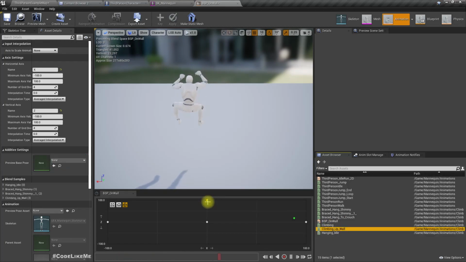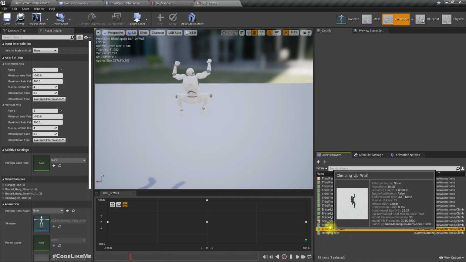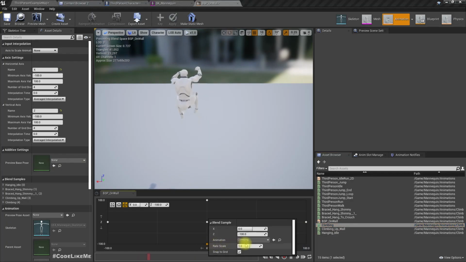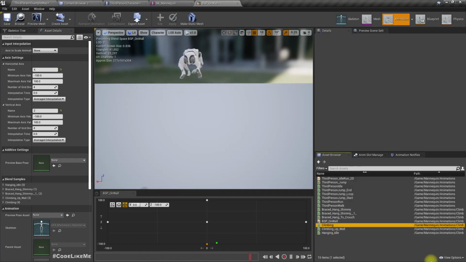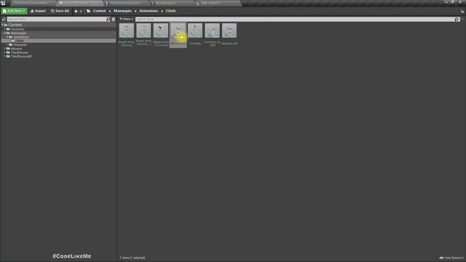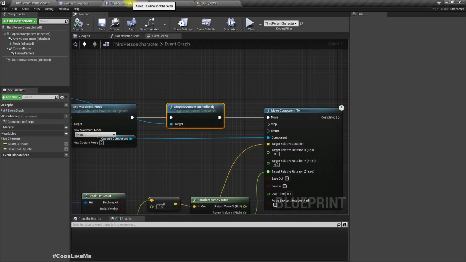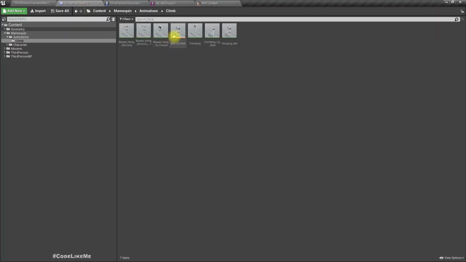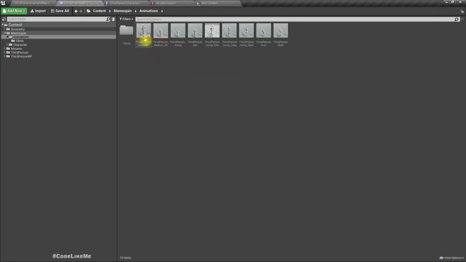Alright, this one. Yeah, and climbing down. The same animation, can we make it minus? Oh no. But we can duplicate the animation and make the rate minus, but let's take care of that later on. First, let's use this animation blend space inside the animation blueprint and see if that works.